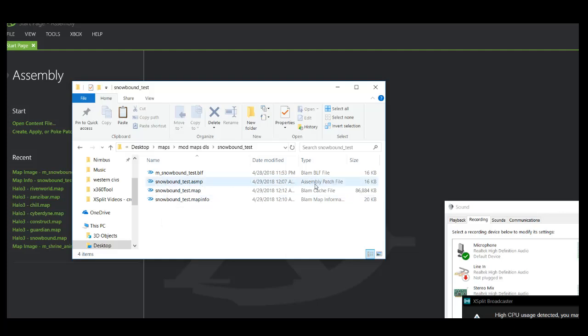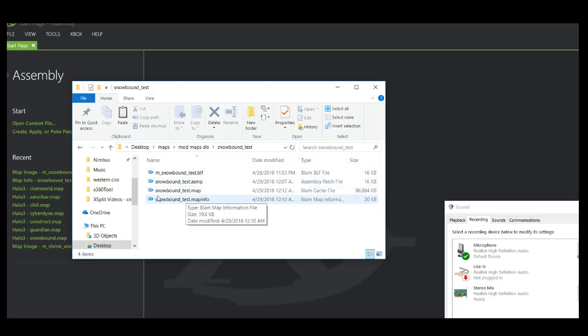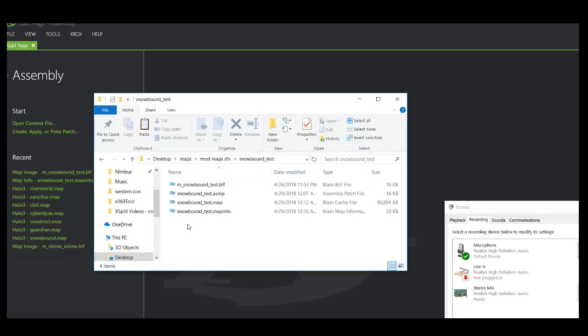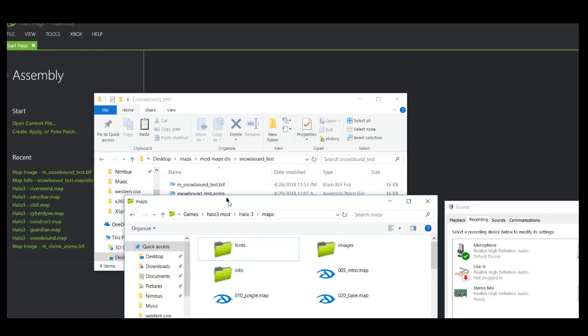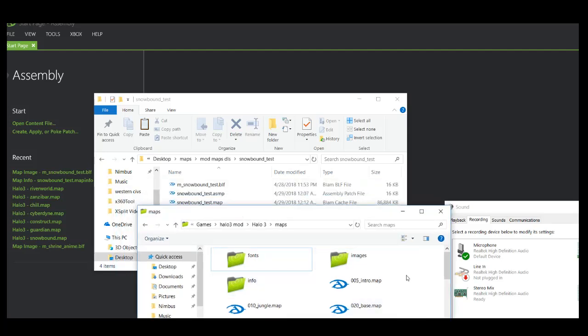You actually have to create a patch, apply a patch, and then take all that information: your test map, your map info, and your BLF file, which would be your picture ID, and in any videos you make too, and save it over into the Xbox, over the Halo 3 maps folder. You have to put the map info in info, images in images, and the map in map.